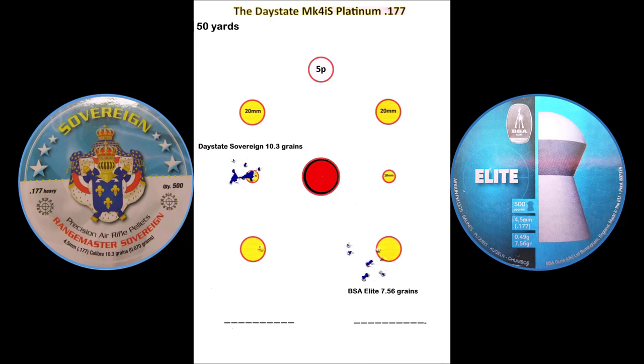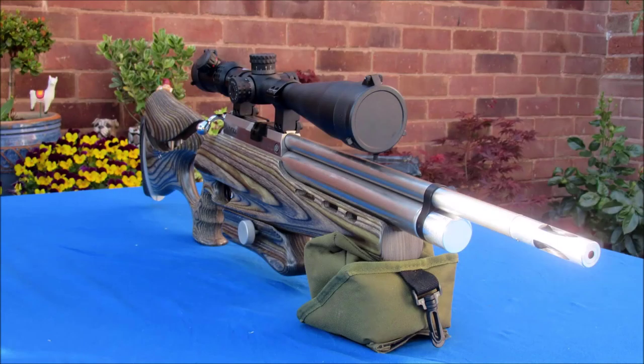25 yards. So looking at the result, pushing out to 50, the Elites didn't do well at all really. They just opened up. There were two little groups going on with the Sovereigns. I'm sure you could get all these within a 10mm group, but at the end of the day on this test it was all within about 20mm or 2cm, but not sure if this was my pulse rate that was causing the problems with the two groups or if it was the wind. So if you can see, it's a lateral movement. It's about a 10mm high main group, but two groups next to each other. But quite good at the end of the day.